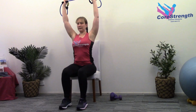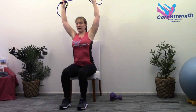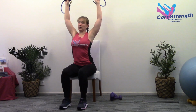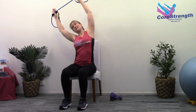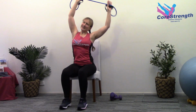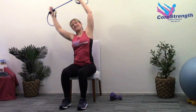Okay, sitting up nice and tall. Shoulders down, belly button back. Gently breathe. Open the chest for 5 and 4 and 3 and 2. Last one, and hold. Squeeze the waist and pull up. Squeeze the waist and pull up. Shoulders are down still. Over. Lift from the waist or the hips and over and to the top.